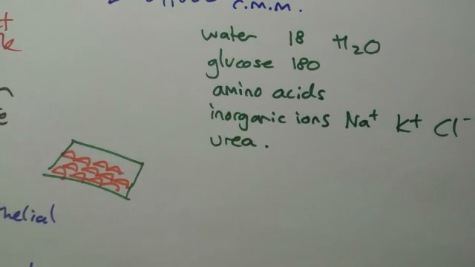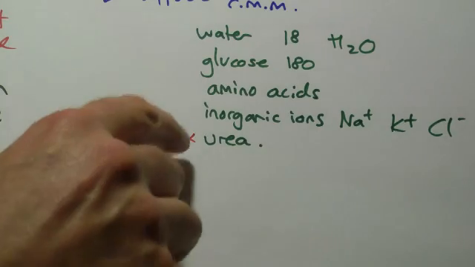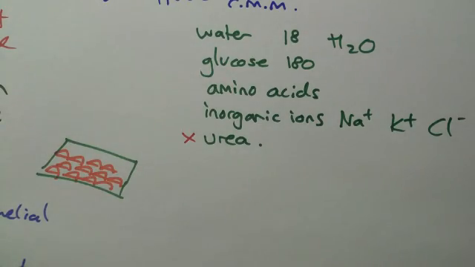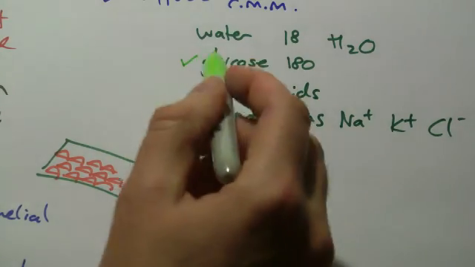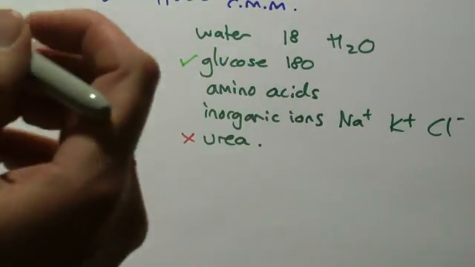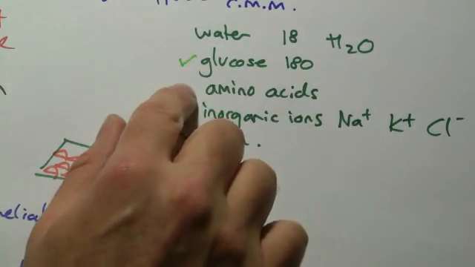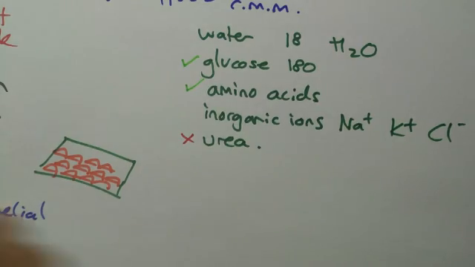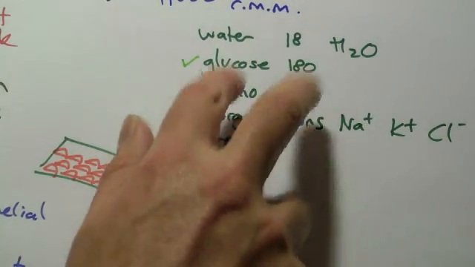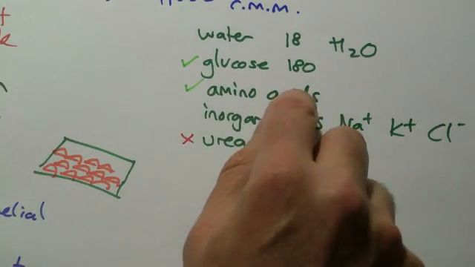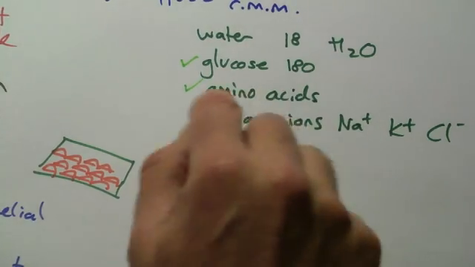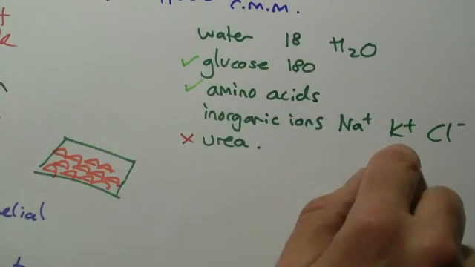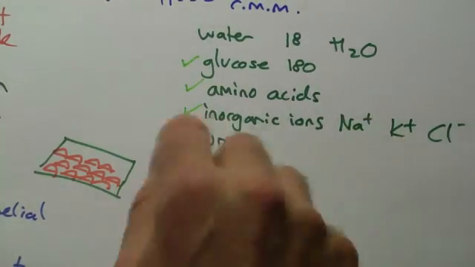Now, out of these things, we definitely don't want the urea. We want rid of that. So the idea would be that would stay in our filtrate and pass all the way through the kidneys. And it's removed from the body in urea. Out of these other substances, well, we want to keep glucose. Glucose isn't regulated in the kidneys. It's, of course, regulated by the pancreas and the interaction of things like insulin and glucagon. Amino acids. Well, amino acids, excess amino acids are removed from the body, but they're not removed from the body in the form of amino acids. They are deaminated in the liver, and that's where we get our urea from. So we would actually want these amino acids to stay in the body. Inorganic ions. Well, yeah, we do want those. Maybe not to excess. If we have too much, we may want rid of them. We certainly want to keep them. And water, definitely.